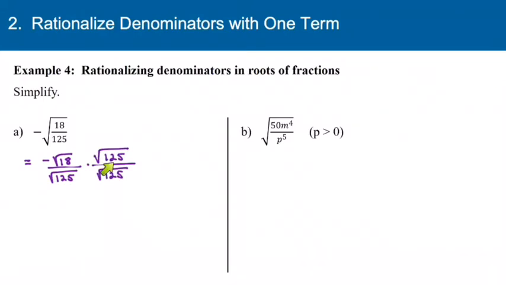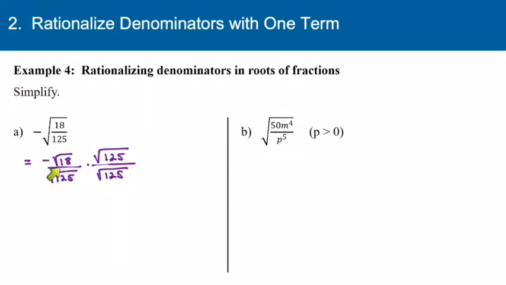And you might be thinking, oh gosh, now we're going to end up with 125 in the denominator, and that's kind of a big number. And it is, but we would have to deal with it either way, so it's not going to make it harder to do this. Let's now go ahead and simplify both radicals. So we'll be multiplying the tops together and we'll be multiplying the bottoms together, but it's not going to be as much work as you think. We're not going to multiply 18 times 125 and get that giant number. What we're going to do is break these two numbers down.